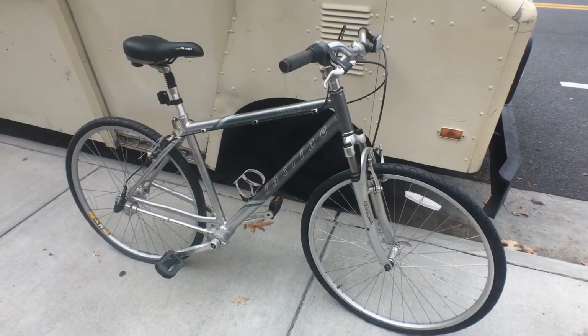It's cool. It has no chain, no gear, no sprocket. It has a drive shaft. The bonus about that is that it keeps it really clean. There's no oil from the chain or the sprocket, so it'll be good to keep inside my truck because it won't make a mess if it touches or bumps up against anything. And it's a nice little bike.